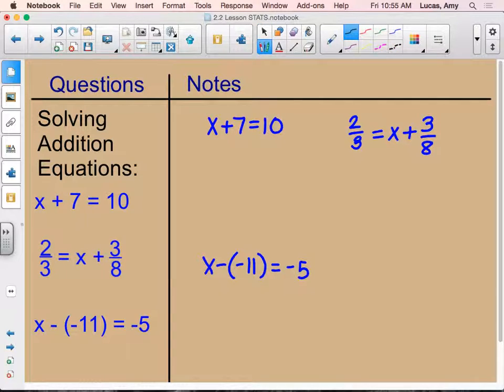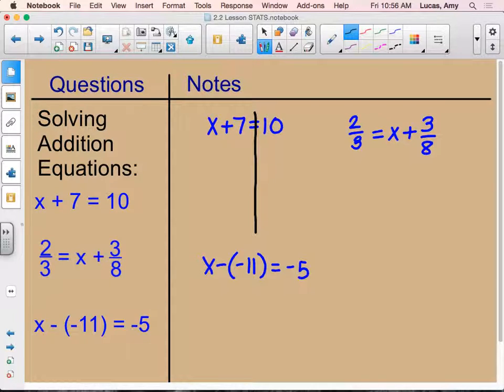So to solve all of these equations, I'm going to show you the method that I prefer to use. I prefer to separate with my equal sign, what I call like a train track. I just do a single track through that equal sign so that I can clearly see the two different sides of my equation. Because when you're solving equations, the equal sign is like representing a balance, like a balanced scale. And what you see on one side of the equation has to have the same value as what you see on the other side. So we're trying to figure out what x is equal to.